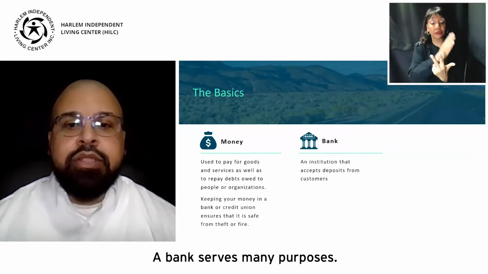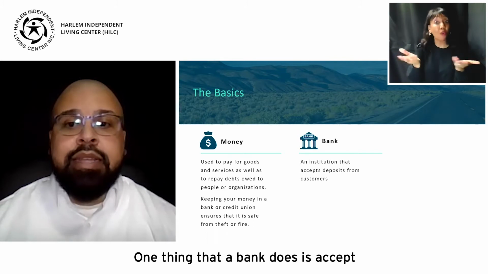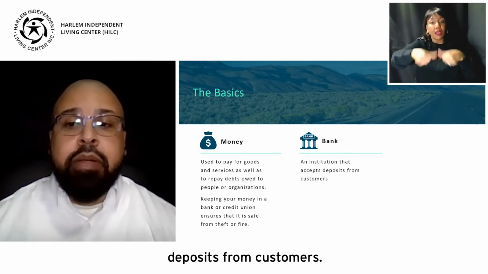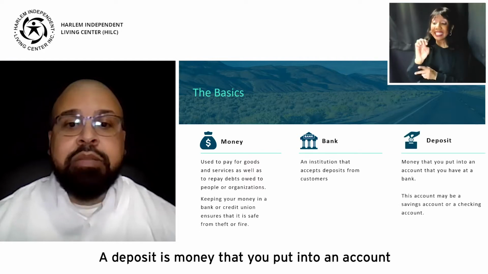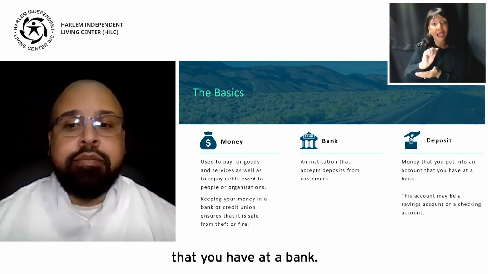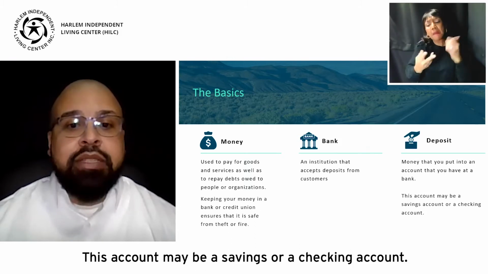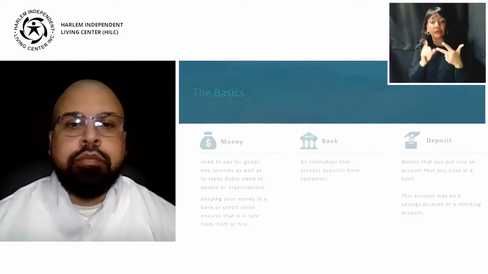A bank serves many purposes. One thing that a bank does is accepts deposits from customers. A deposit is money that you put into an account that you have at a bank. This account may be a savings or a checking account. Graphic symbols for money, bank, and deposit appear identified as the basics.